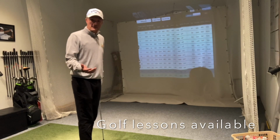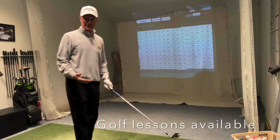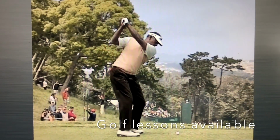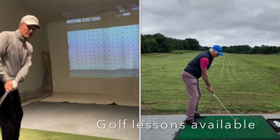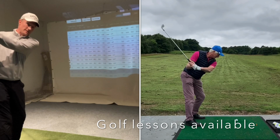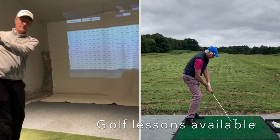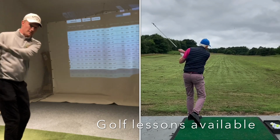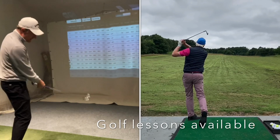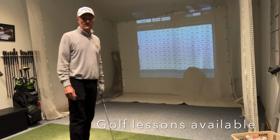So how we fixed it was, I noticed on video, and when compared to VJ Singh, who was the model that we used, that Richard's elbow was coming in quite a bit as he took the club away. And what that did is it continued in the backswing, and the top of his backswing was very flat. His left arm was below his shoulders, and from there, as he rotated his body through, the club came back into the ball from a flat position, which was that in to out swing path. And obviously then he's got to try to whip his hands to get the ball through.